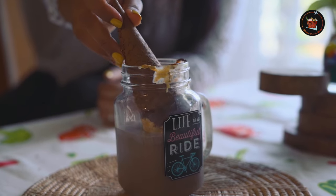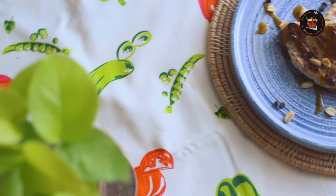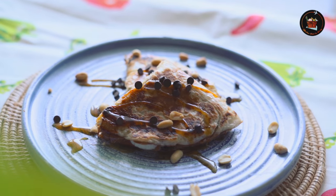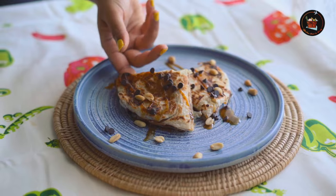Finally, dunk the cornetto ice cream. Yummerlicious! You're gonna love them.